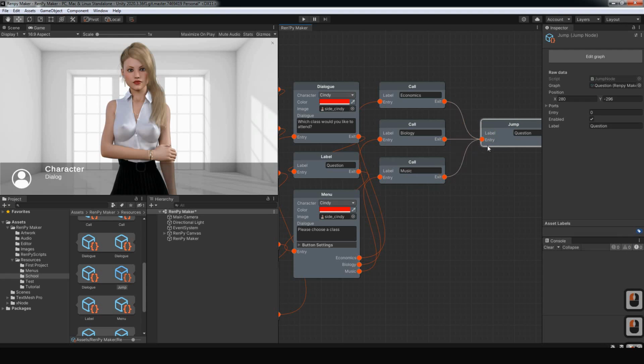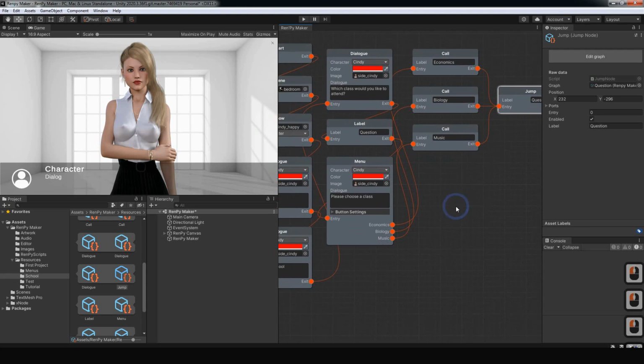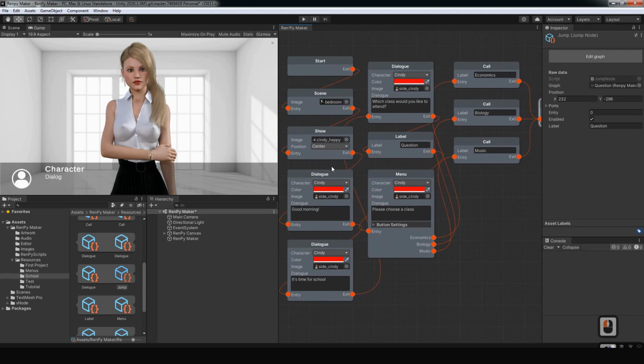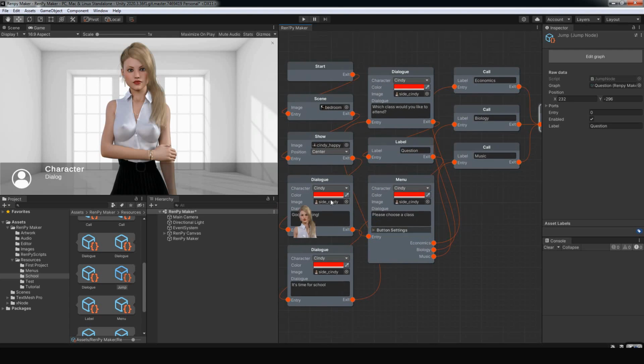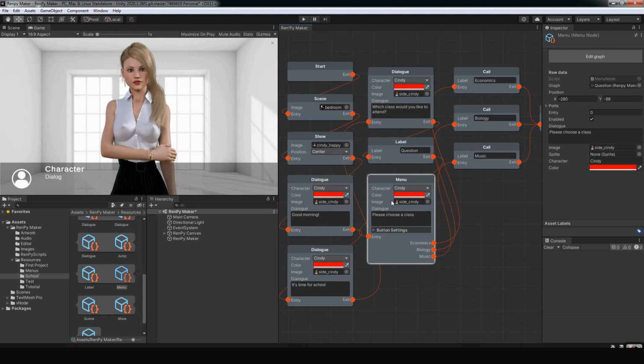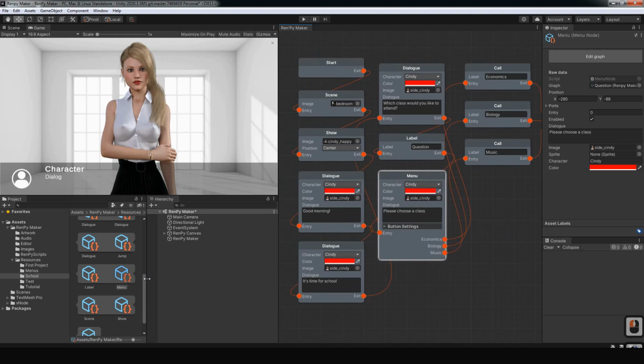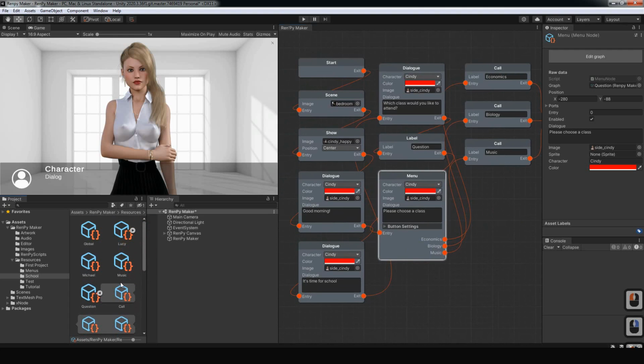We can join all 3 of those. So we have Cindy waking us up in the bedroom and saying good morning, time for school. Then we get to choose a class. Depending on which option we choose, we'll call that page, and then we'll jump back to question, which should show us the menu again. So now we're going to head over and we'll do Michael first.